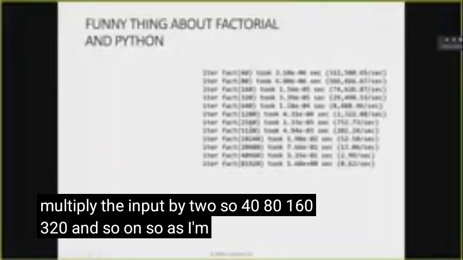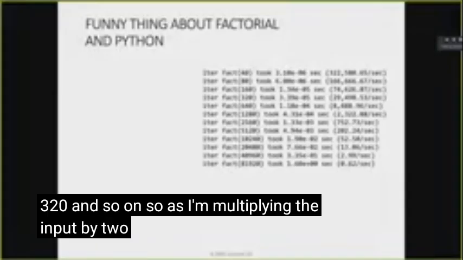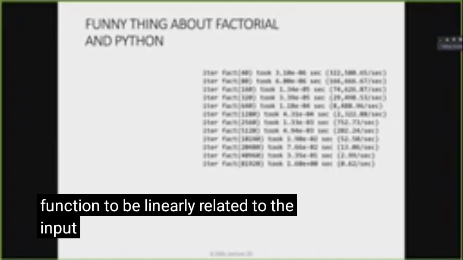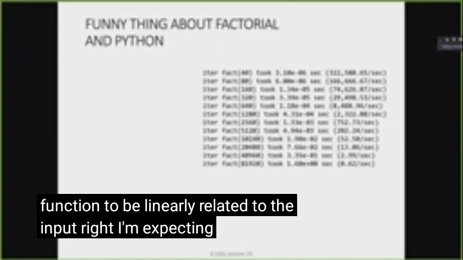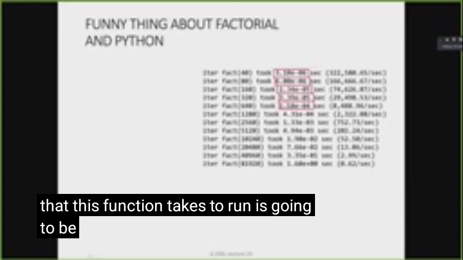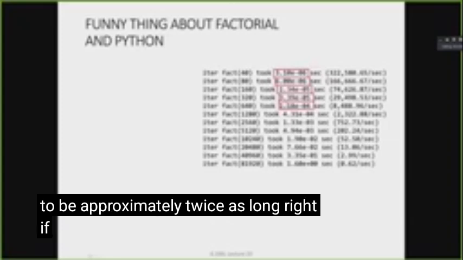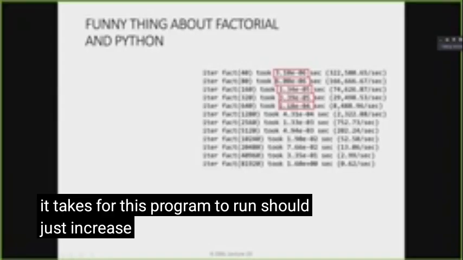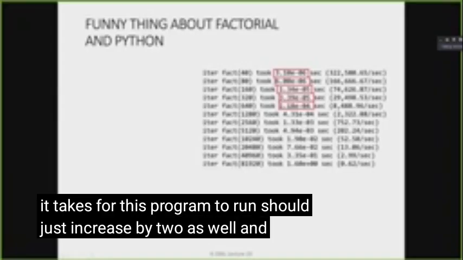As I'm multiplying the input by 2, if I'm expecting this function to be linearly related to the input, I'm expecting that the time this function takes to run is going to be approximately twice as long. If the input increases by 2, the time it takes for this program to run should just increase by 2 as well. And it does.